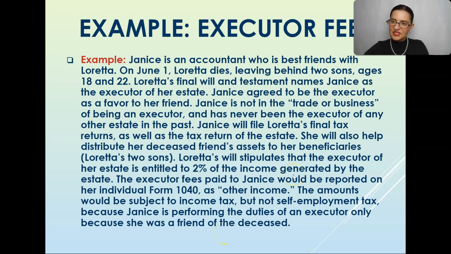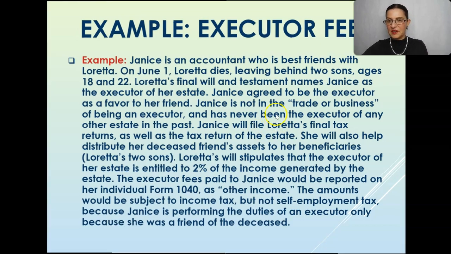That's the IRS definition of a business, right? A business has to have a profit motive. And she's not in the business of doing this. She's only doing it this one time to help her friend. And she's an accountant, and she wouldn't report this on Schedule C. It wouldn't be considered accounting income. It's just treated as other income.